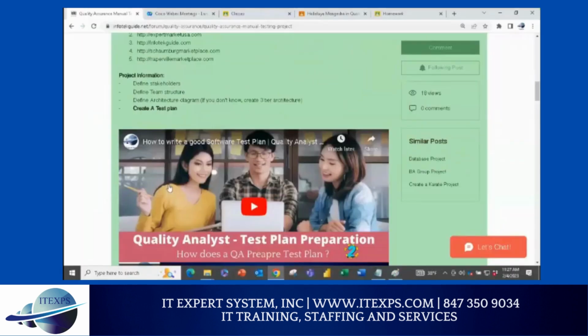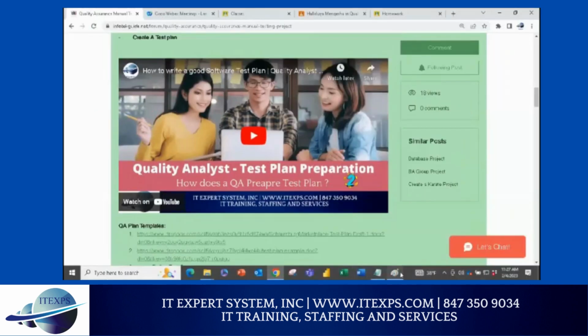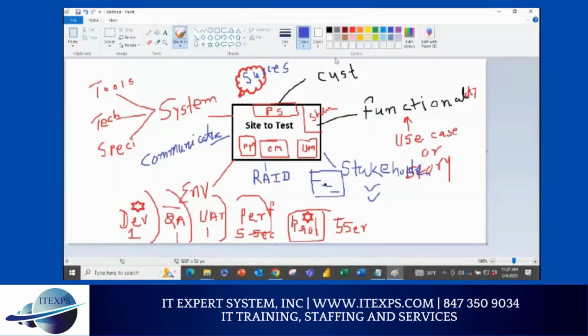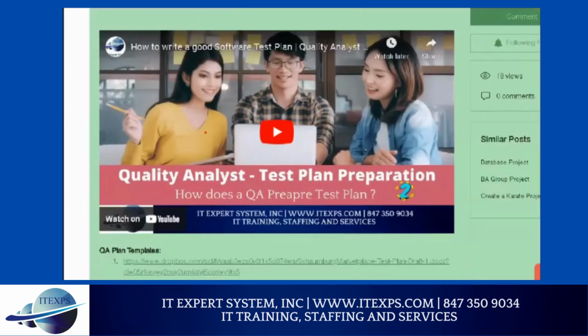Now, test plan, how to prepare a test plan. This is the video. I want you to watch it a couple of times because in your interview, you will get so many questions on the test plan. The way I explain here, the majority of things are covered in the way we just explained, but in a much more graphical form. So far so good. This is a 10-minute video, and you will be well prepared for what is required in a test plan, step by step. Make sense? Any questions so far?